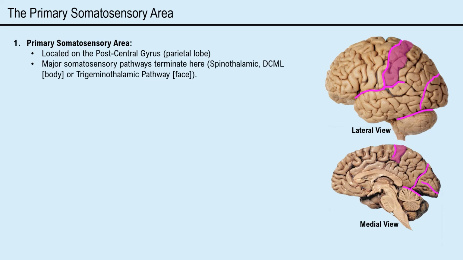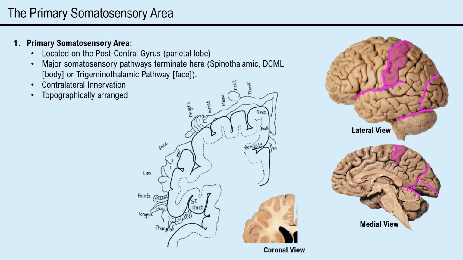Once again, they provide contralateral innervation, and once again they are topographically arranged. The topographic arrangement can be seen on this coronal section. This time we've done it for the right hemisphere for the sake of balance, but in both hemispheres, like with the motor, you would see a similar distribution pattern. Let's have a look at the distribution pattern. What do you notice? Yes, they are similarly patterned to those seen in the motor cortex.